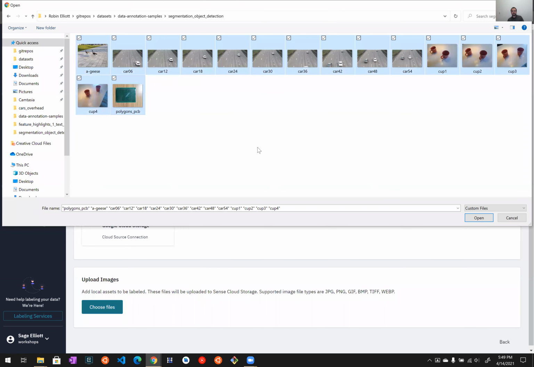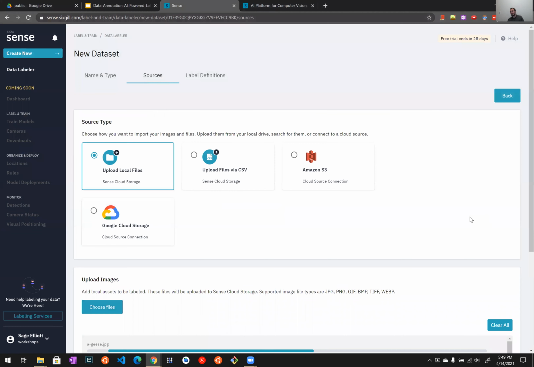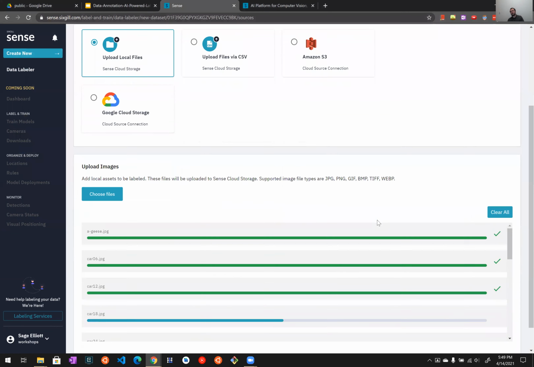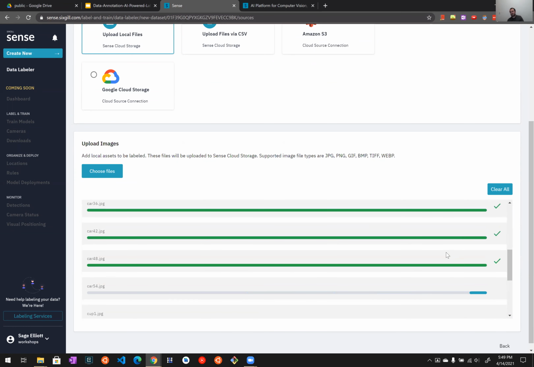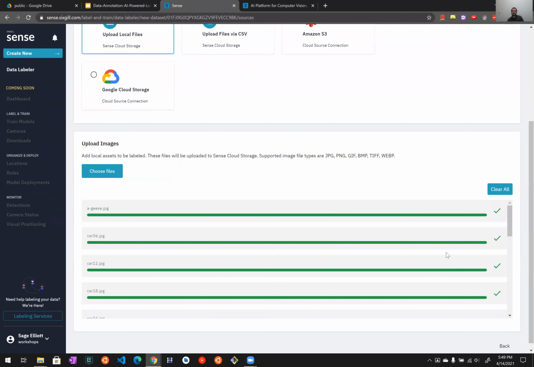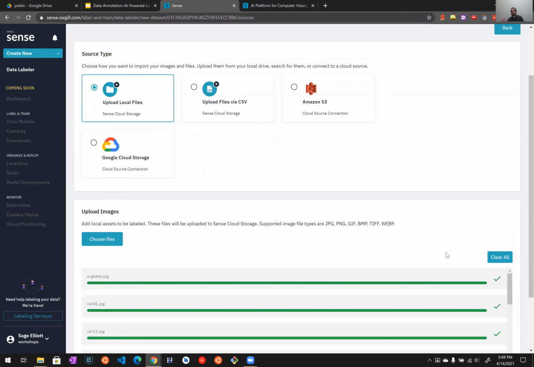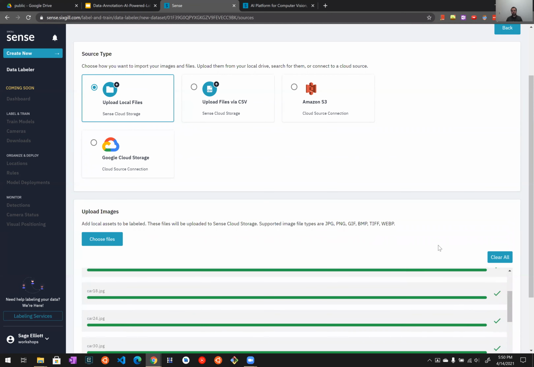So here I'm going to go in this segmentation folder, and I'm just going to upload all of these. And again, normally when you have a data set for computer vision, you probably have hundreds of images or thousands, maybe even 1 million or something like that. In this example, I'm just going to be showing a few because you probably don't want to stick around and watch hours of data labeling. So keep that in mind. You'll want way more than just the few samples we're going to use here.